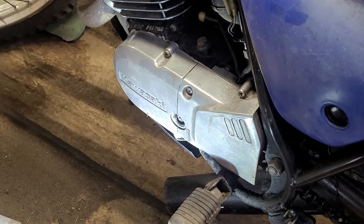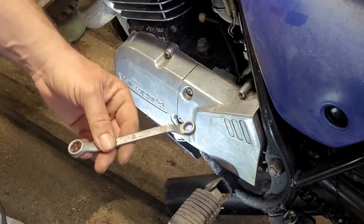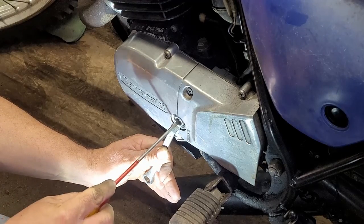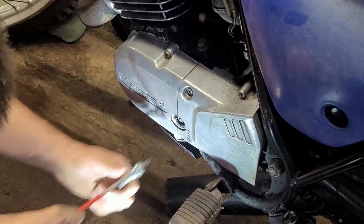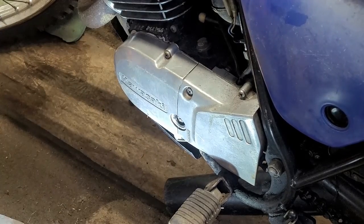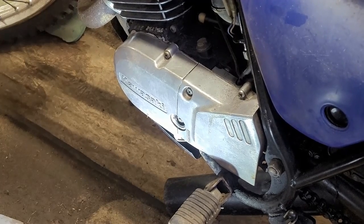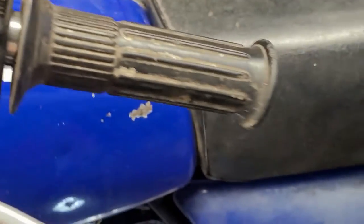Now I'm going to tighten this up. Since it's set back, you can't put a socket on it because the screw will move — so I'm going to use my 10mm open-end box wrench, put the screwdriver in the center to hold it, and just snug it up. Then try the clutch — give it a little pull — and then I'm going to check my free play again. Beautiful — I've got perfect free play. I can move with one hand — that's a good feeling.